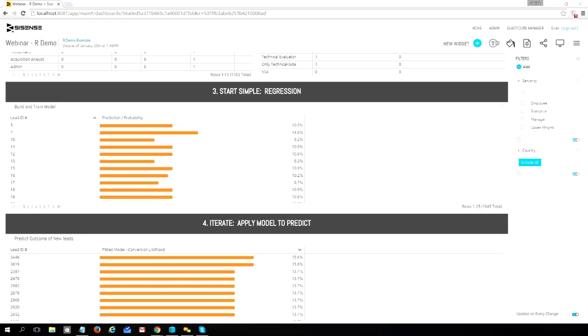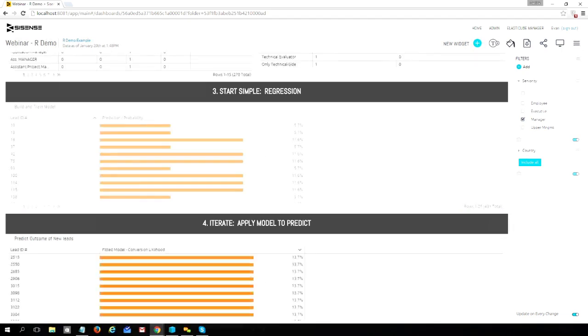Okay, excellent. So I think what's important to note here is that the whole process has now been automated essentially. As new data comes in, the preparation work is done and then it is reapplied. It also gives you a layer of interactivity. So if we want to focus on a single example, in this case, managers, it can quickly reassess the data and give us outcomes based on that specific item as well.